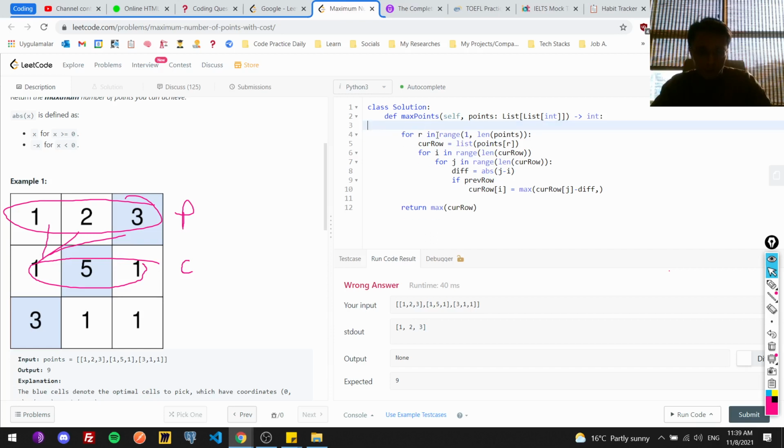I actually don't need this because the if previous row means that if r minus 1. So points I r minus 1 will be the previous row. So this will be like that.